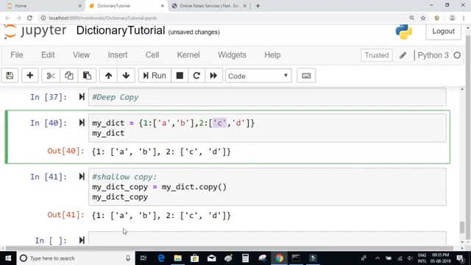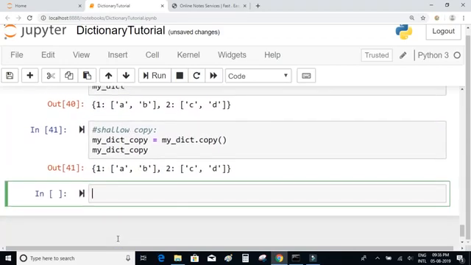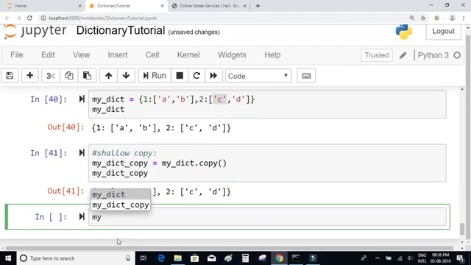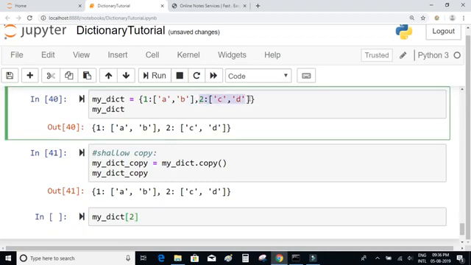So how do we do that? If you write mydict of 2, you will have access to this list, the complete value. Inside this list I want to change the first value. If you remember the indexing of a list, it starts with 0.